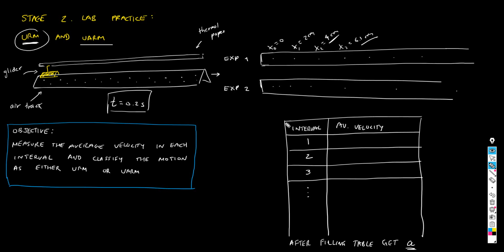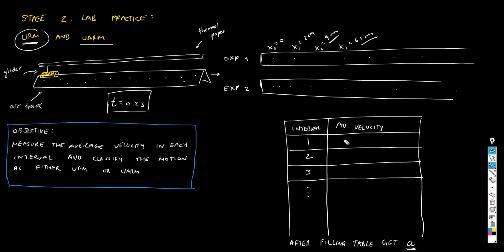Once you have done this, what I want you to do is the following. I want you to construct a little table with the columns interval and average velocity, just 2 columns. Interval 1, 2, 3, 4, etc. And let me tell you what the interval is. The first interval is this first bit of the motion, this first part. This is what we know as the first interval. The second interval is the distance from here to here, or this section of the motion. This is the third interval, the fourth interval, and so on.